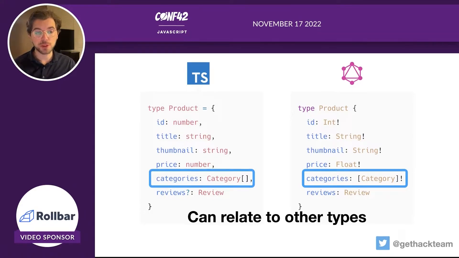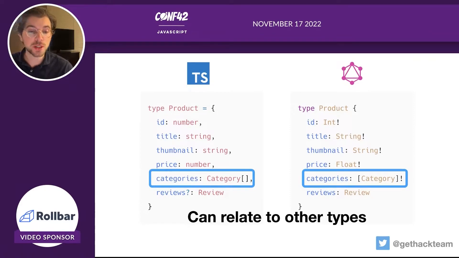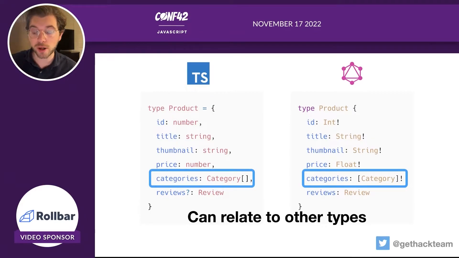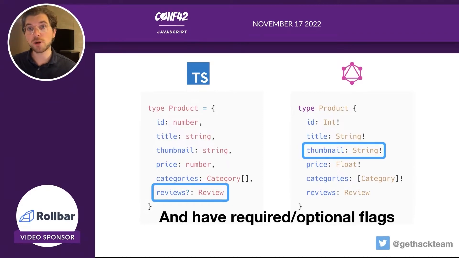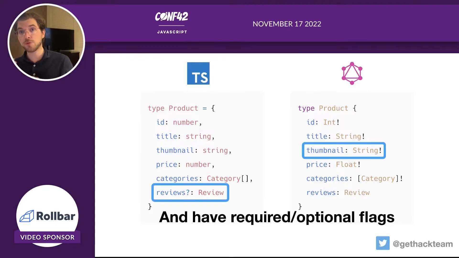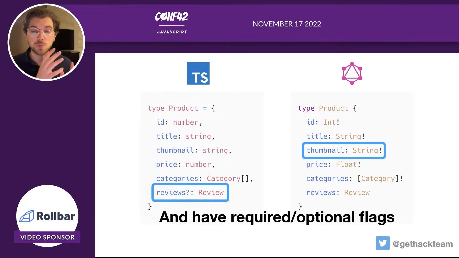Both type systems also have relationships to other types. If you want to relate categories to a list or array of categories, you can do this in a similar way — note the square brackets. In TypeScript there are actually multiple ways to define an array; I chose this way because it's most similar to the GraphQL way. The biggest difference is that in TypeScript everything is required by default, whereas in GraphQL everything is optional by default — because with GraphQL you want to give clients options and reuse the same type for different screens, while TypeScript tries to make everything as type-safe as possible.